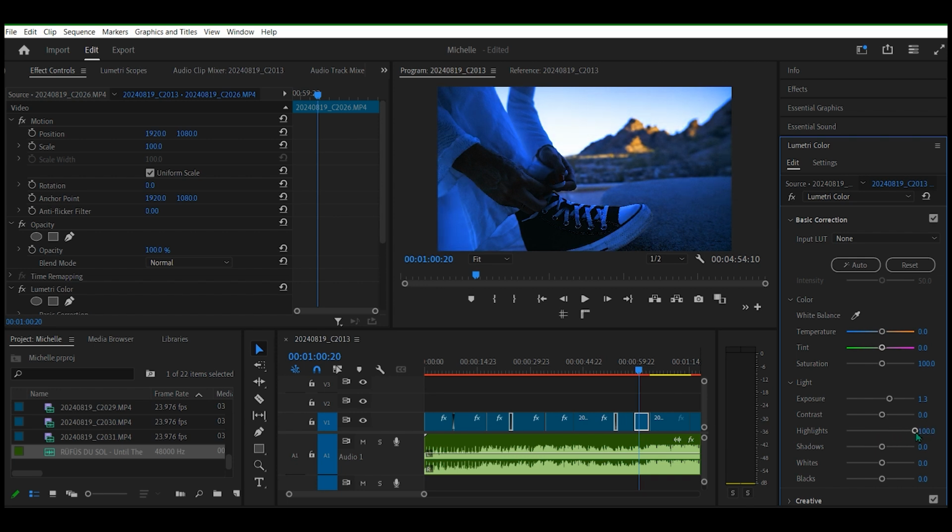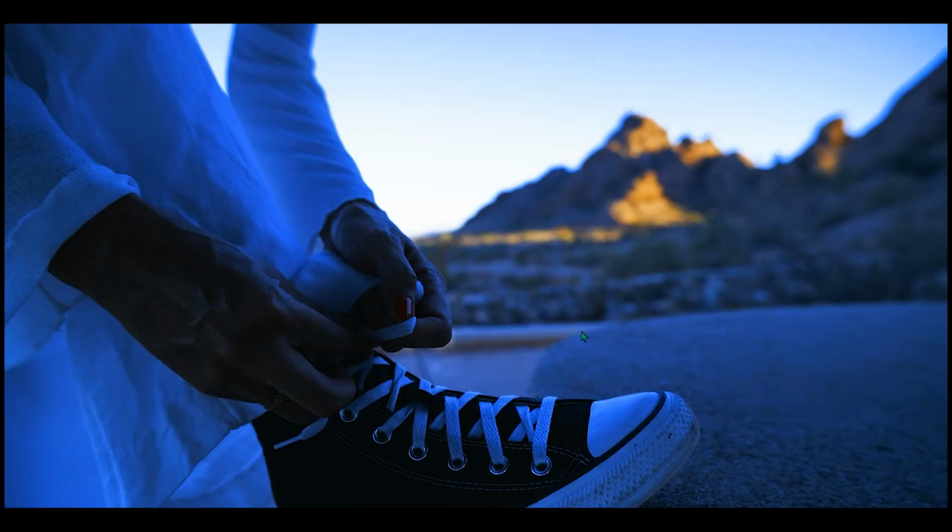Let's see what this looks like. Boom, look at that. So much brighter. So much brighter, guys. And this is the nice thing. You get yourself a nice camera, a nice lens, and it's going to blur out the background and focus on what should be focused on, which is the shoe and the shot.